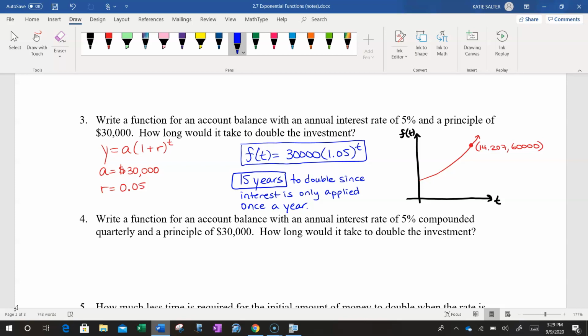All right, looking at the next problem, same exact scenario. The only difference is this time it is compounded quarterly. So you're going to work out the same problem, but because it is compounded quarterly, we now have to use our compound formula of 1 plus r over n to the nt, where, since it's compounded quarterly, n would be 4 because it is compounded 4 times per year, meaning every 3 months. I want you to pause the video, set this up, get your answer, and then start the video back. Pause now.